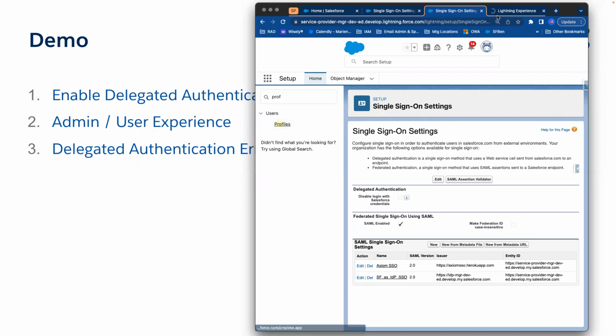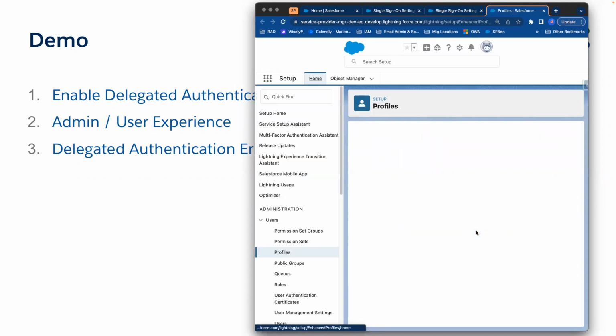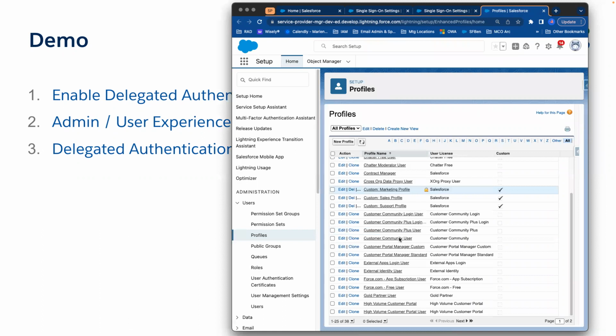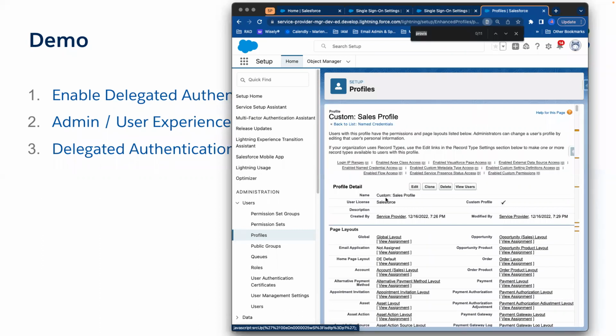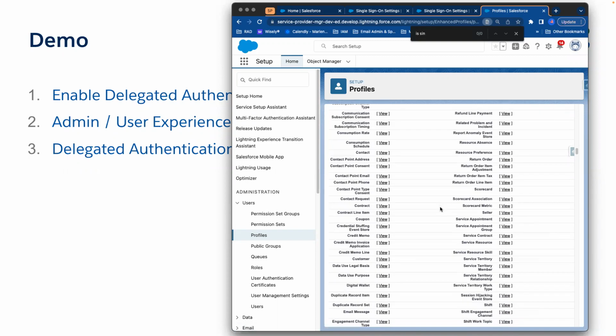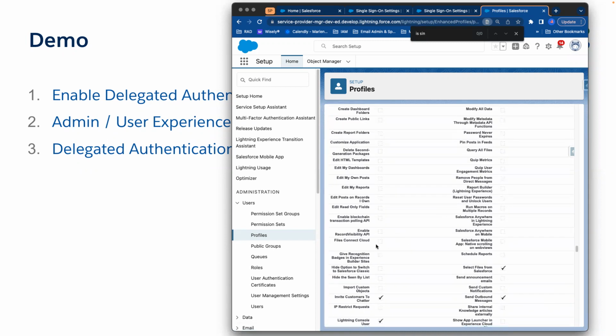the user side. When you're ready to enable this on a user, the permission is single sign-on is not available unless you've enabled delegated authentication. And so when I go to custom profile, and I'm looking for single sign-on, it does not find it. It's not anywhere. I'm just doing a quick search for it. And it's just not here.